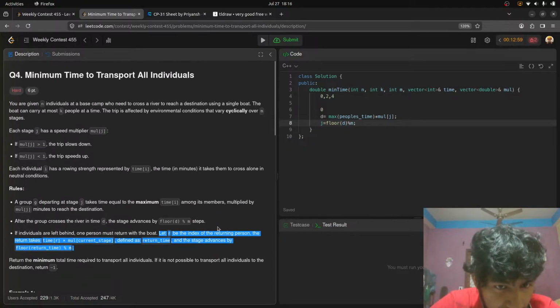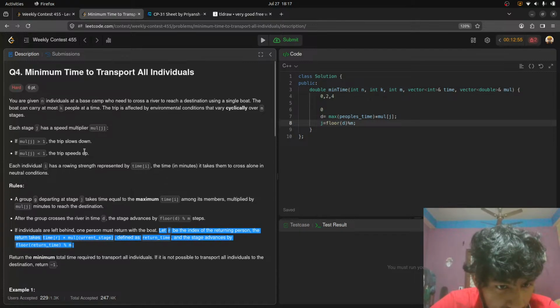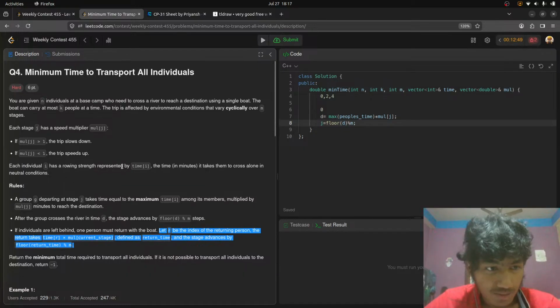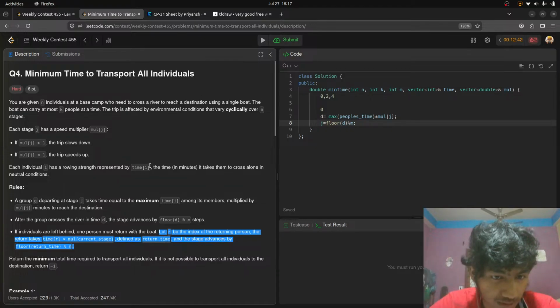Okay, so what is the starting stage? How do you know what the starting stage is, guys? Do we have to assume that to be 0, or what?